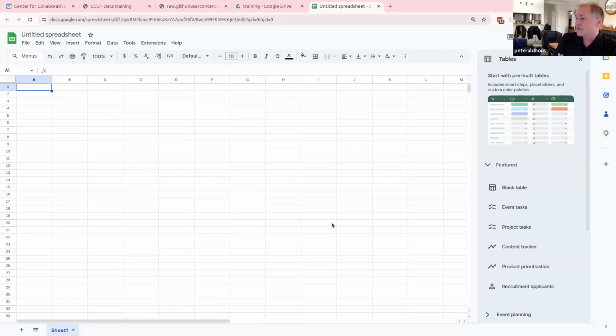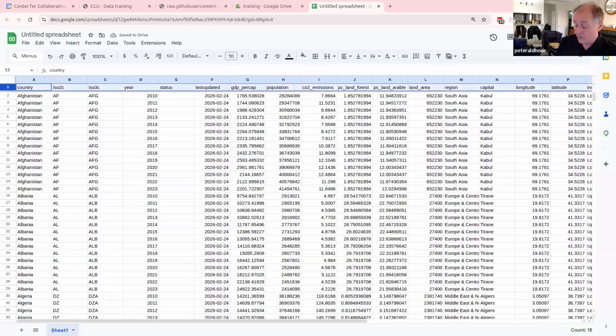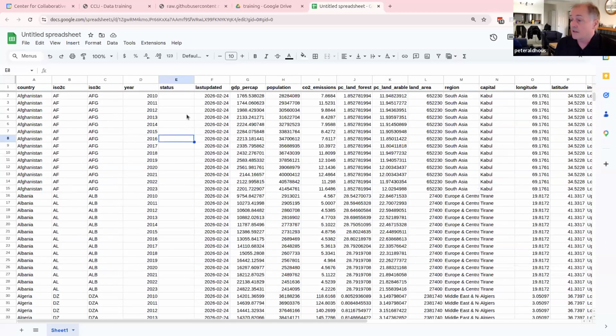Okay, so if I do that, the data should all appear. I'm going to close down that little right menu. And we have all of this data that I showed you in a slide previously. Now, the first thing I always do is to make sure that my header rows telling me what the data is are always in view. This is rather easier to do in Google Sheets than some other spreadsheets. You just go over here to where the numbers are, numbering the rows, and you just drag down that little line. And I usually then bold them up so they're more obvious. So now, wherever I navigate around this spreadsheet, I can see the header rows.